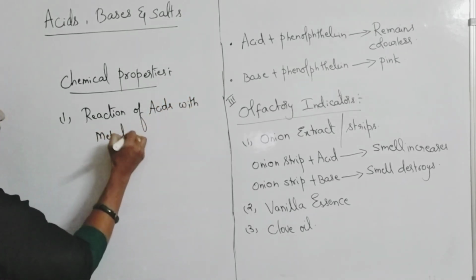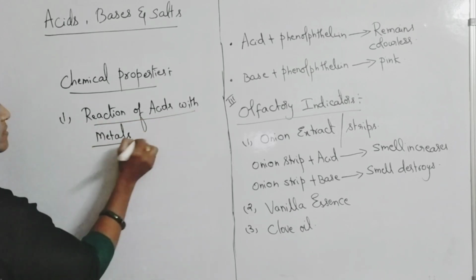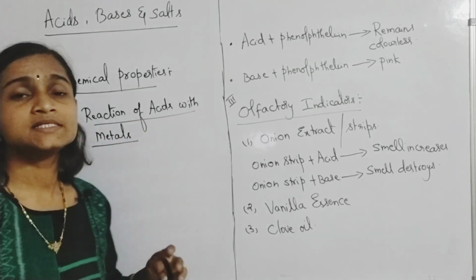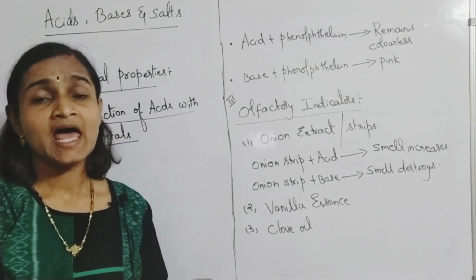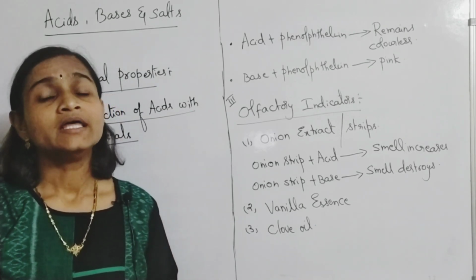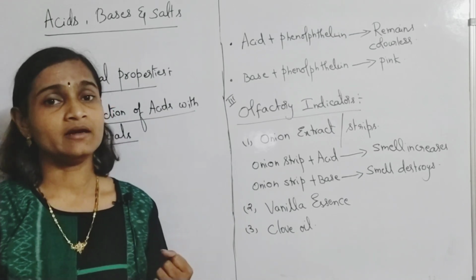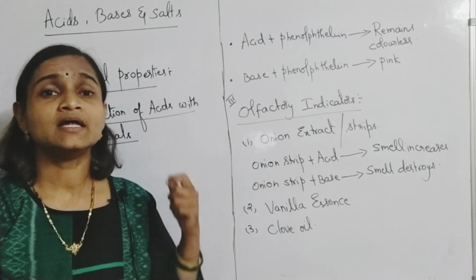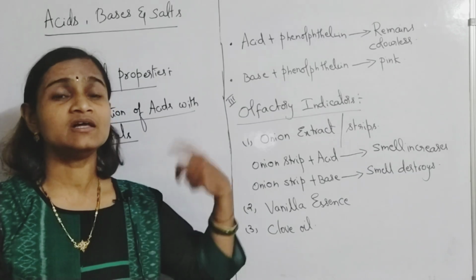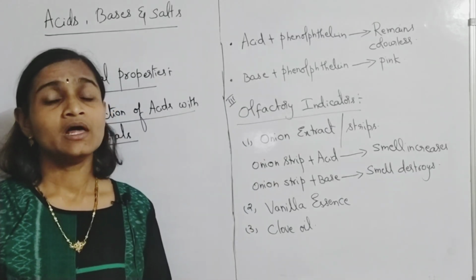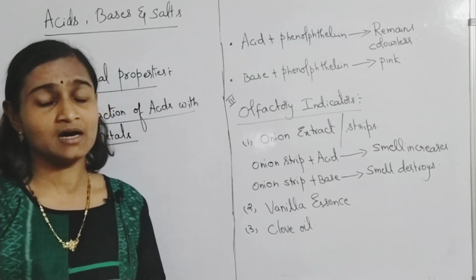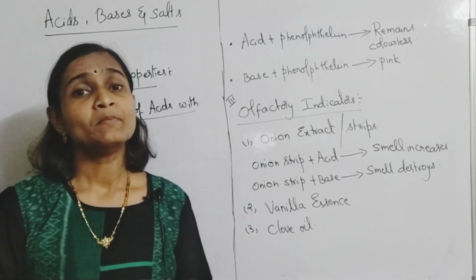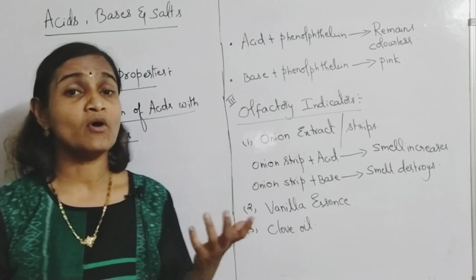Metals like sodium, potassium, magnesium are very highly reactive with acids, and they liberate which gas? Yes, hydrogen gas will be liberated. You might have learnt about the test for hydrogen gas in the previous lesson, in chemical reactions also. What is the test for hydrogen gas? Yes, a burning splinter puts off with a pop sound.